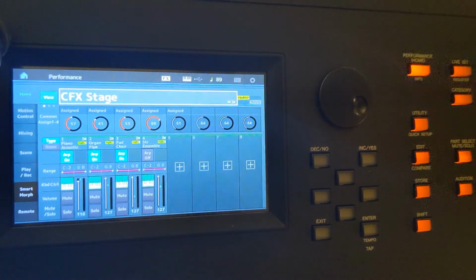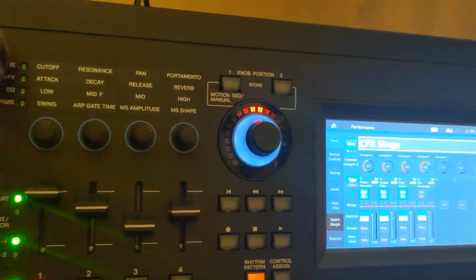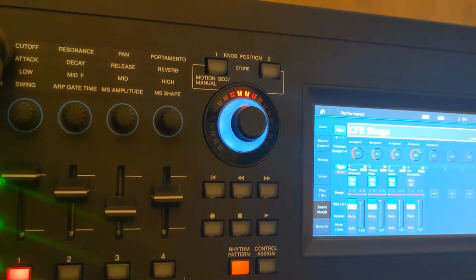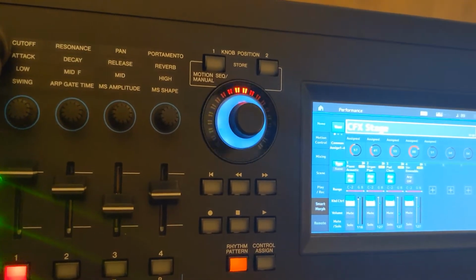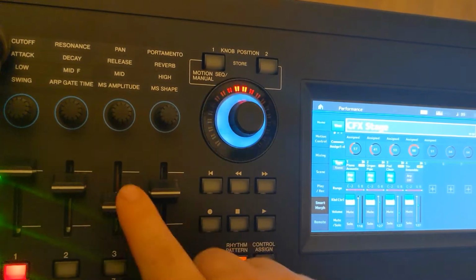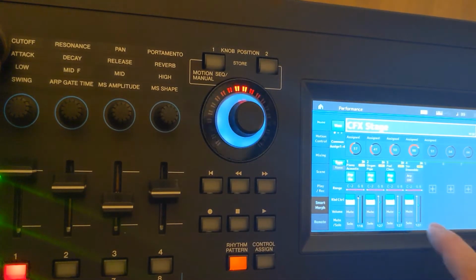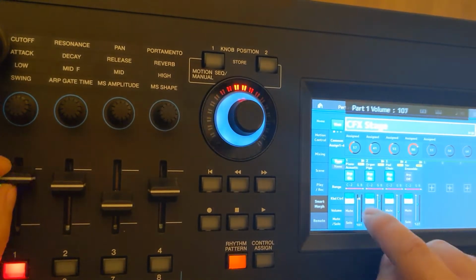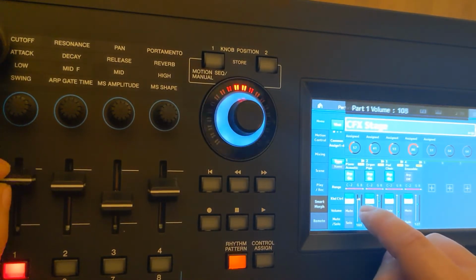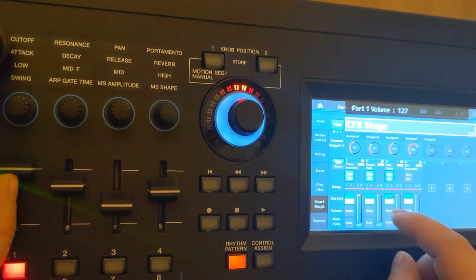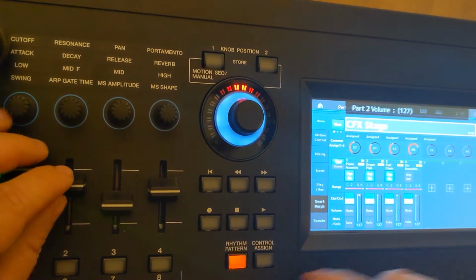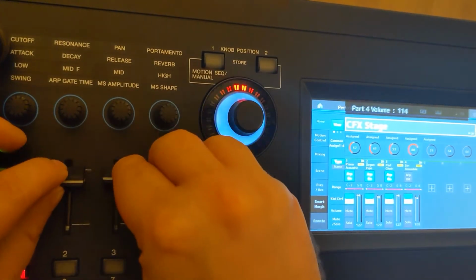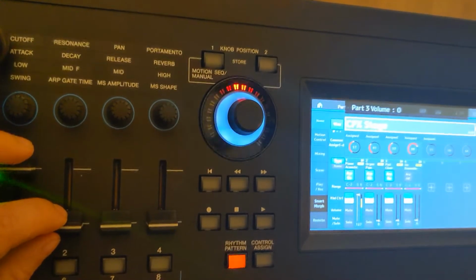Now, there's something I want to show you here. Remember in the other video, we had these 4 sliders here. So those 4 sliders kind of play into what we're doing now. So we have 1, 2, 3, 4, and 1, 2, 3, 4. And so all of them, let's actually customize some of that over there. We want the piano to be a hero. So we want it all the way up. And so when you start moving this, it starts moving the volume of the piano. So let's put it all the way up. Now let's knock them all down. So you bring them all the way up, and then let's bring these 2 down. So it's just piano now.